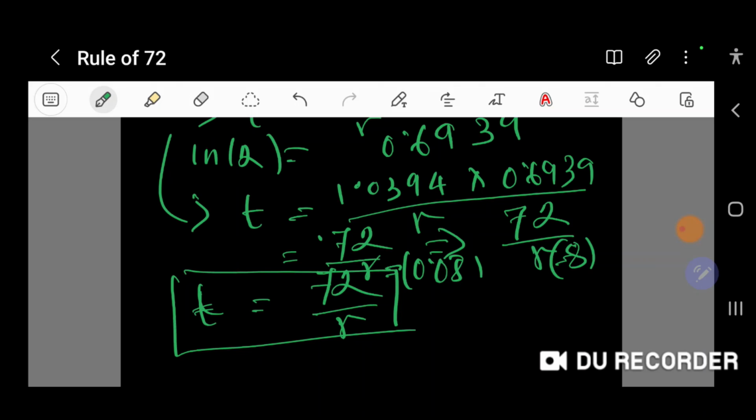Hopefully you have found it helpful. This can be used in other concepts also. Suppose you're growing something, like farming, and your fruits are growing at 10% every year. If you're producing this number of fruits, in how many years will the yield be doubled?